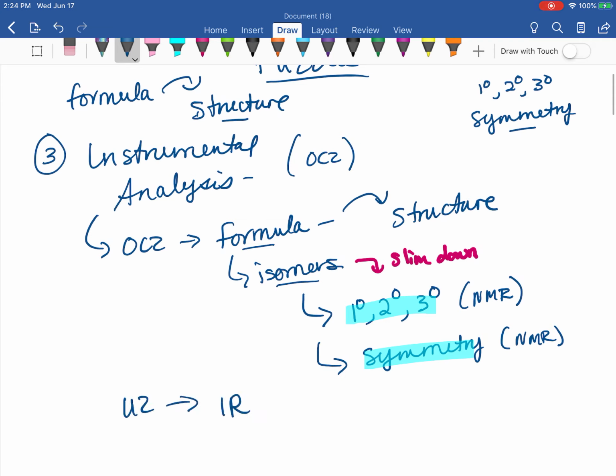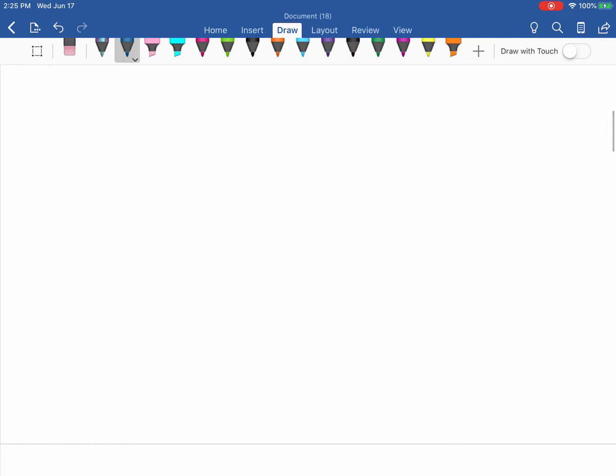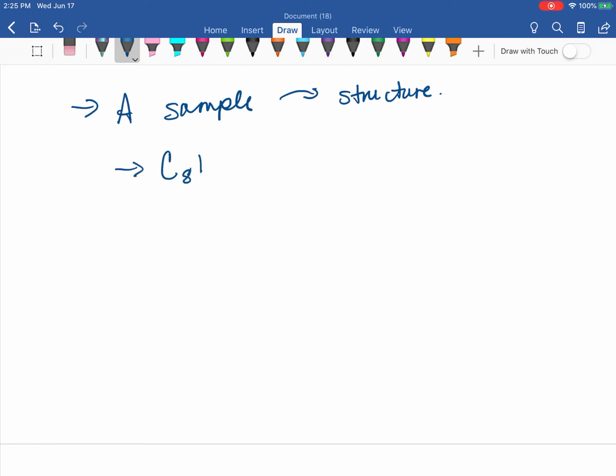One of the things we're going to add in Unit 2 is an instrument, IR, and it's going to tell us functional group. So now we're going to take our roadmaps and include all of our functional groups. For this first unit, let's look at what a sample roadmap would look like. And then we're going to look at maybe some ideas for how to solve it. So a sample roadmap, I might give you a sample and ask you to come up with a structure. And you do have an entire homework just on these roadmaps. And I'll always give you the formula.